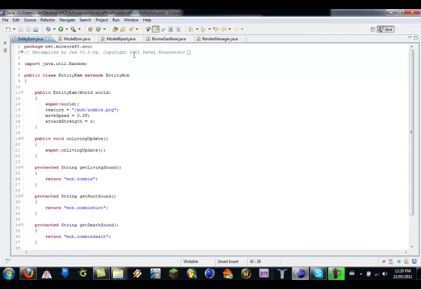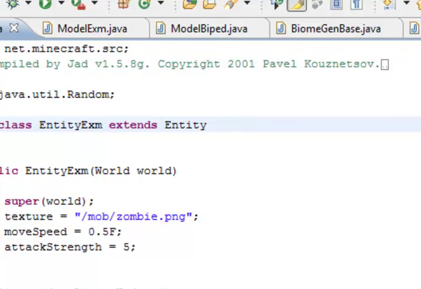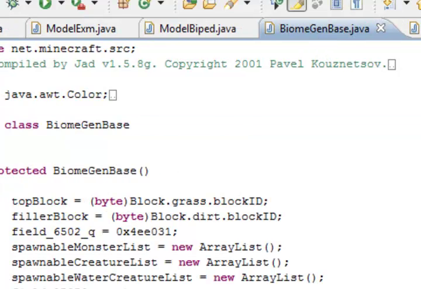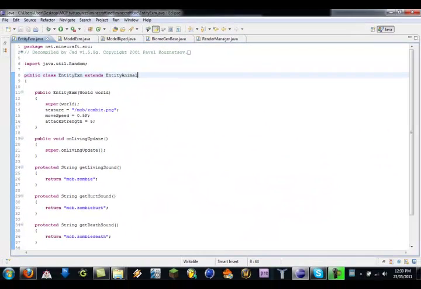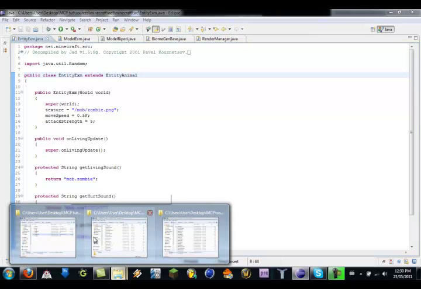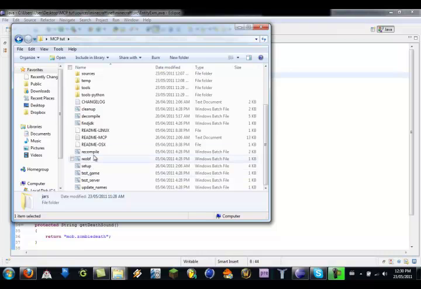Alright guys, I was walking around and I realized I did something wrong. This here, if you don't want it to be a monster, if you don't want it to attack you, you want to set that to animal. If you do want it to be a monster, you have to put it in the spawn monster list, not the spawn creature list, or else it will not spawn at all, because it won't know what to do. So we go ahead and set that to animal, and save. That was my bad. We will pause the video again until I find it.